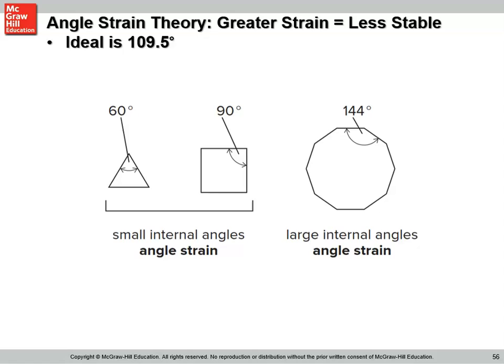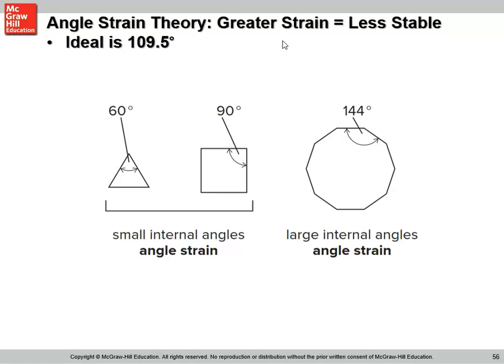Here we get into now looking at different ways to understand cyclic structures. So there's an angle strain theory, and this was developed in the 1800s by Adolf von Baeyer. So you've probably heard of Bayer chemical or the Bayer aspirin. This is kind of where some of this originated from. But the greater strain here is describing something that is a less stable structure. So it's a higher energy state.